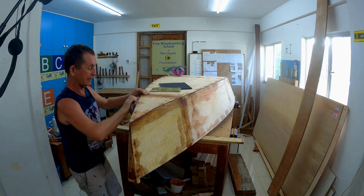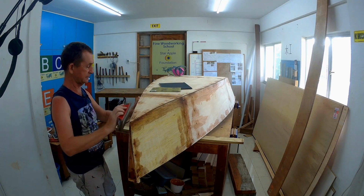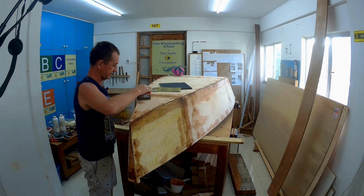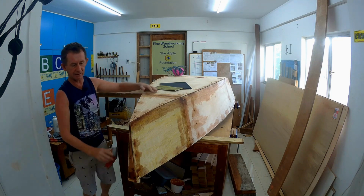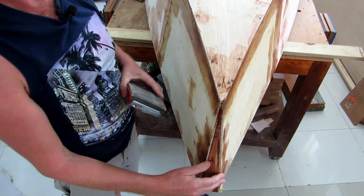So I'm going to fair it all down along like this. I'm only doing this for demo. Actually, there's sandpaper and this is way too fine. And when we've done that, we'll do the bottom of the boat, and we'll do where we've done the butt joints and the front a little bit. I'm also going to make the stem here. So I forgot to tell you that.